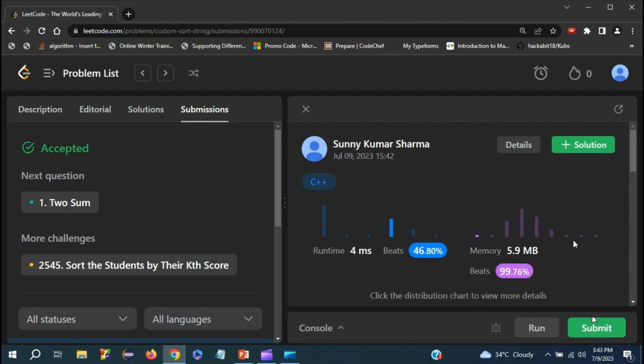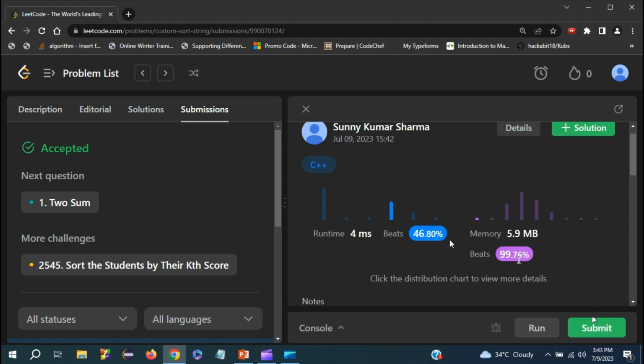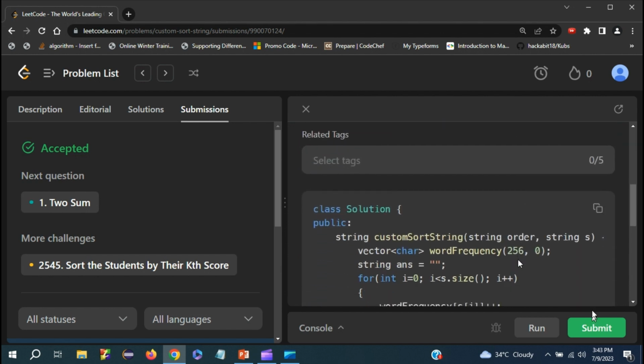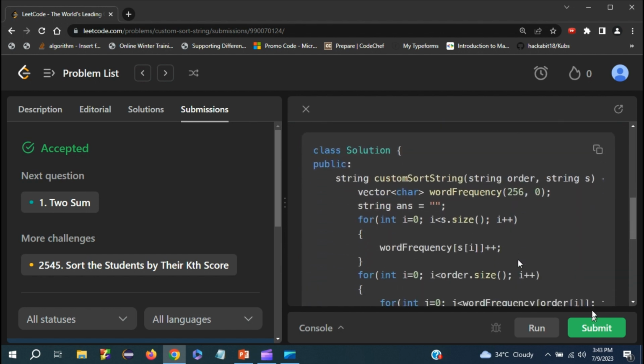Yeah, we can clearly see that it beats 99.76% of solutions. It's an order of n plus order of m solution. Let's suppose any element doesn't lie in the order array, then we are traversing the order string and then s as well.